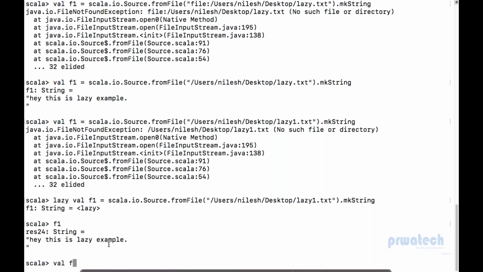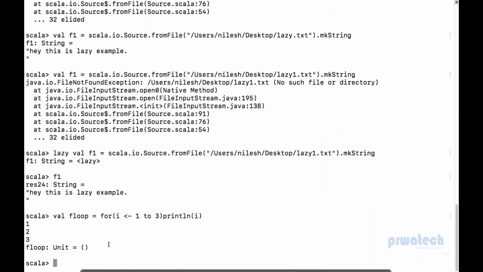Say f loop is equal to for, and you can say I is going from 1 to 3, and println I. So we'll get this 1 to 3, right? We are iterating them, we are traversing them. This is like a traversable. So we are traversing 1 to 3 through I and printing their value.